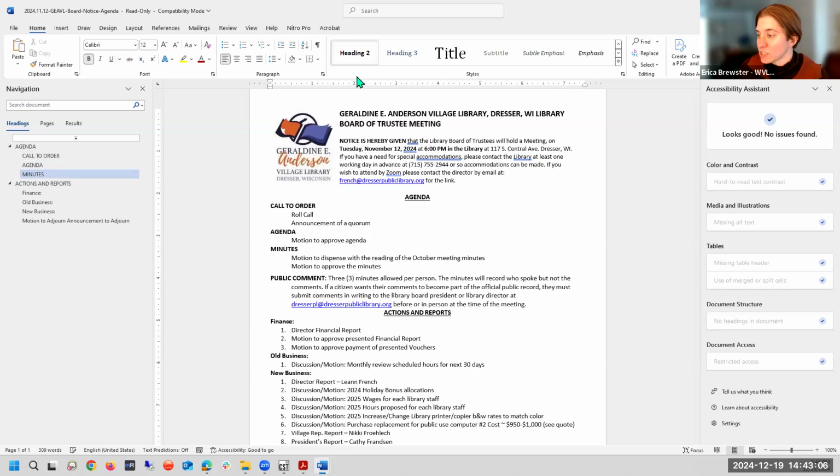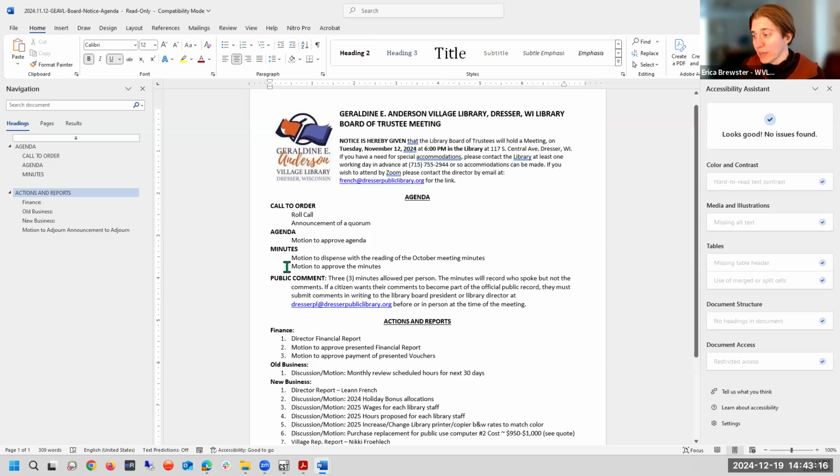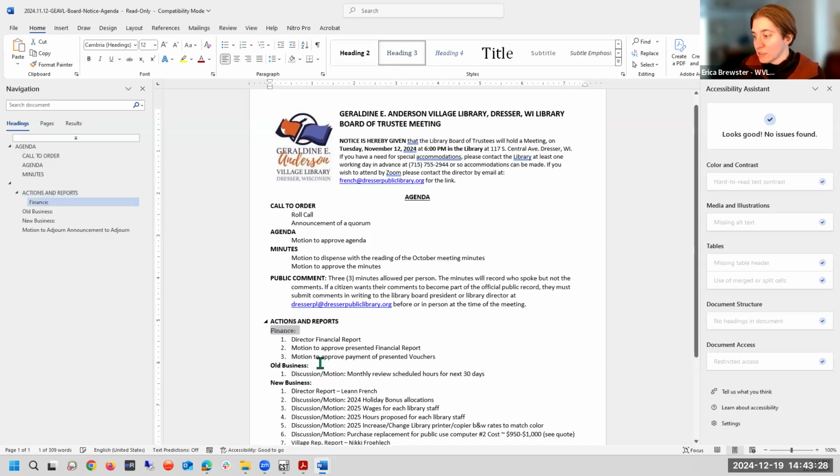And you watch, my navigation over here is going to be doing the same thing. Actions and reports has already become my other heading style. And if these are heading 2s, I can update there, or maybe this is actually a heading 2 as well. And then these are heading 3.